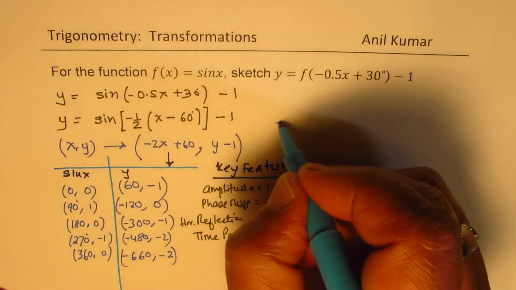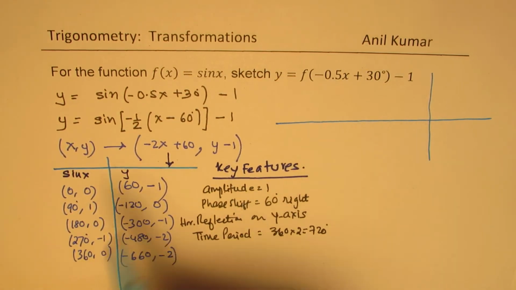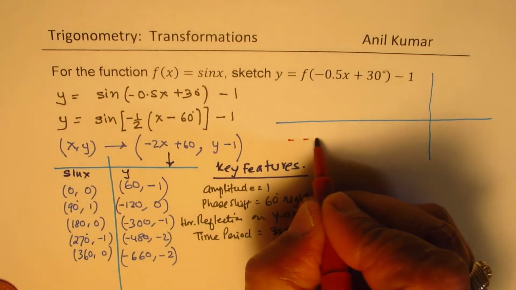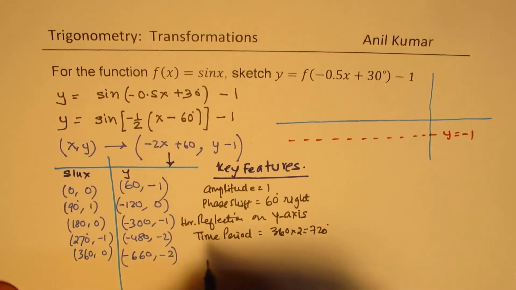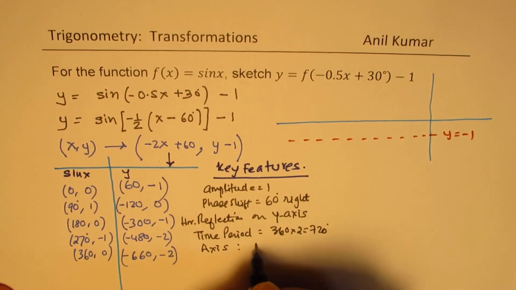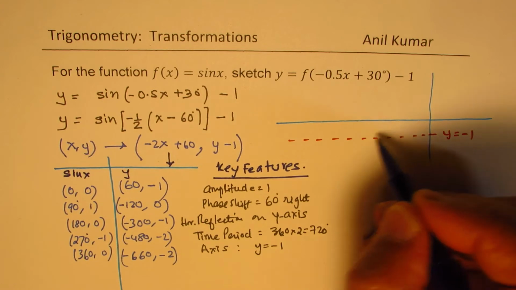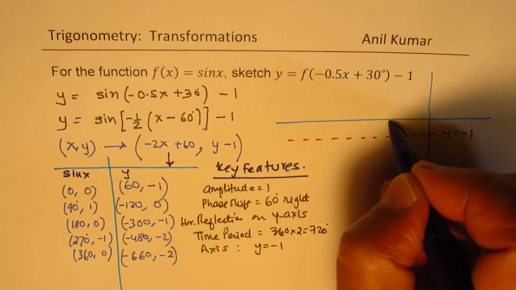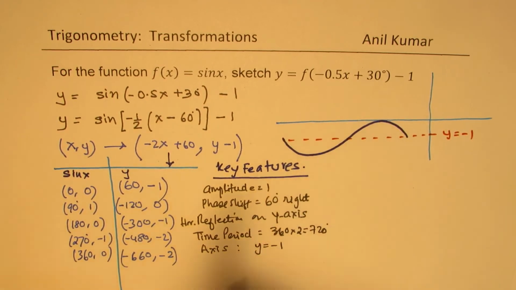So let me sketch it here. Since we are drawing on the left side, I'll take this opportunity to shift my axis further right. So this minus 1 tells you that the axis has come down by 1 unit, right? So this is y equals to minus 1. So let me write down this here. Axis is y equals to minus 1, correct? So now the wave actually is on the left side of the curve. So it is kind of like going like this. Do you see that? So we have one full wave going like this. It gets reflected, correct? So that is how the position is.